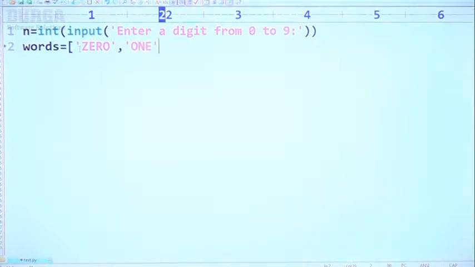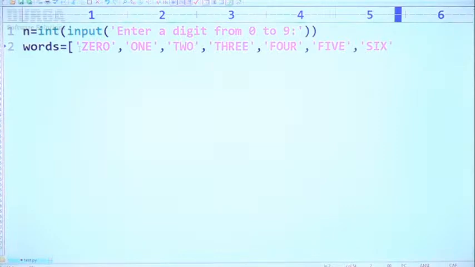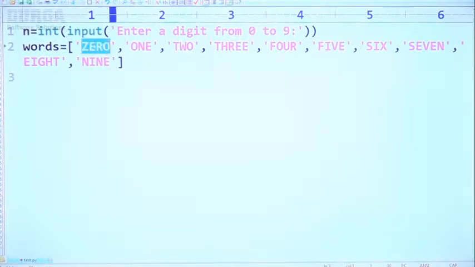Next 1, 2, 3, 4, 5, 6, 7, 8, and next 9. That's all. This is my list. Have you observed? 0, 1, 2, 3, 4, 5, 6, 7, 8, 9.